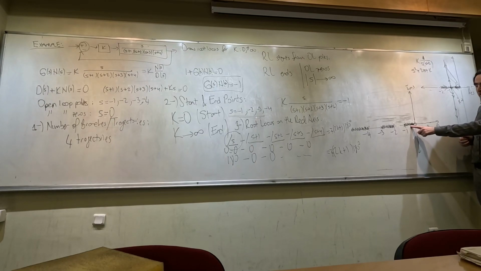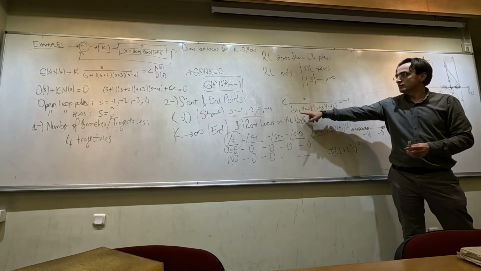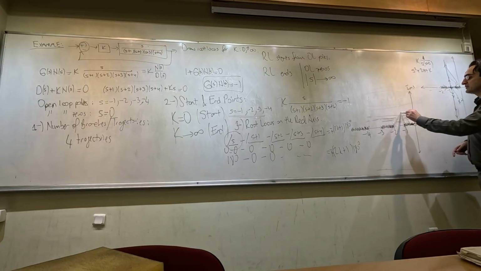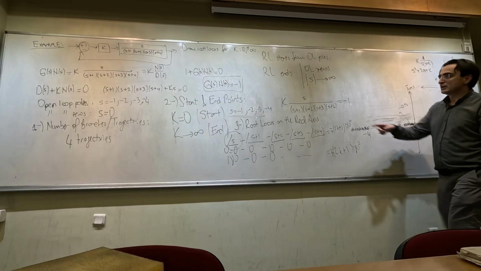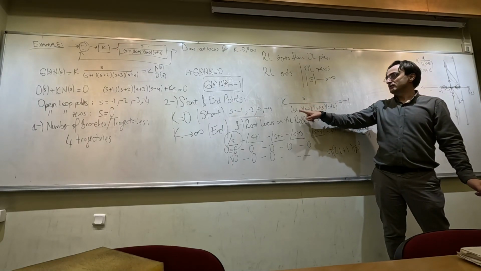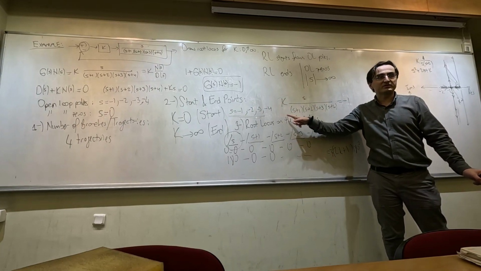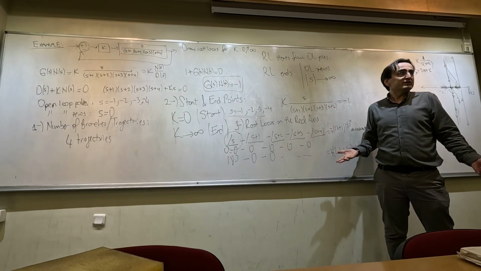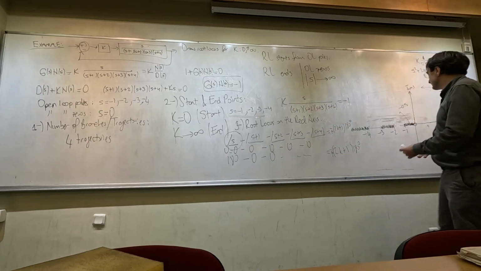When S is real, and if it is between -1 and 0, this number is negative. What about these numbers? For example, S is like -0.5. In that case, this is negative, positive, positive, positive, positive. By choosing a positive K, can you satisfy this equality? Yes, you can satisfy this equality by choosing a positive K.